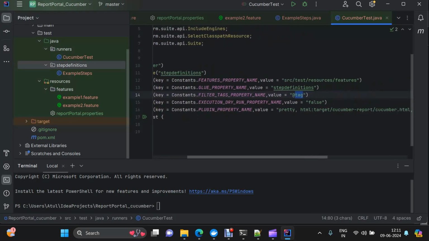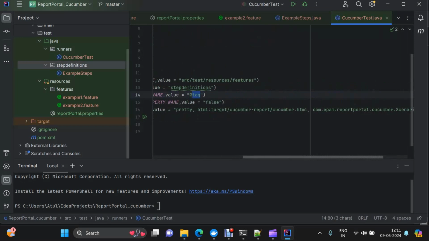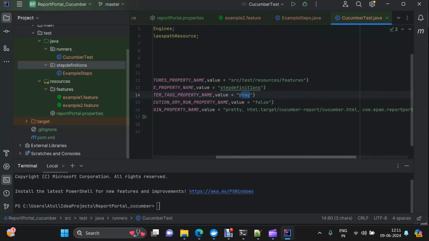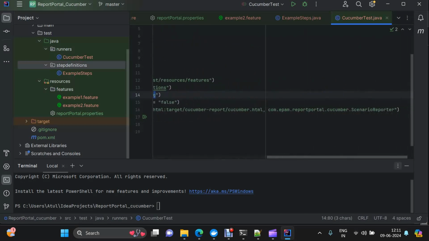Then plugin. Now one is the pretty plugin, then we have cucumber html, but for Report Portal there are two plugins. One is the scenario reporter, the other one is the step reporter. The basic one, how we normally do it, is the scenario reporter.